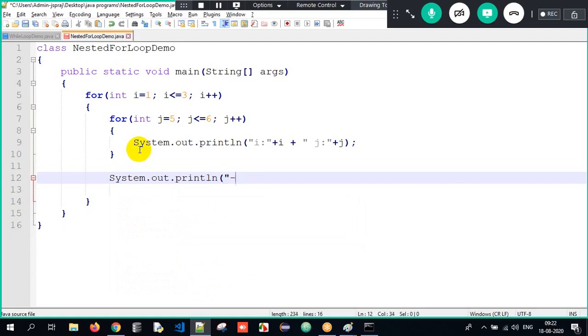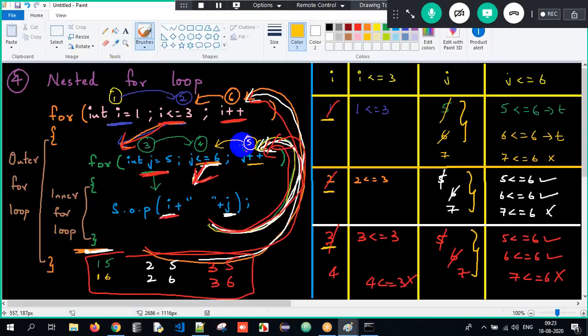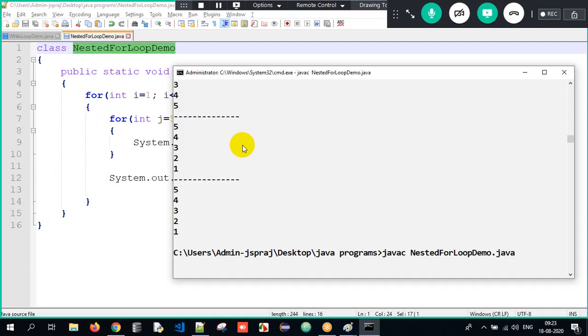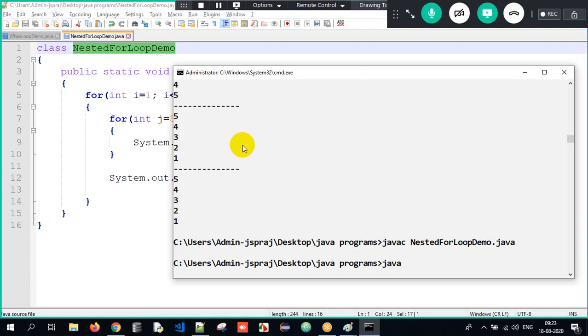Okay, so for our understanding, how does it work here? This is the entire process. This is all about it. Now, trust me here, guys. Nested for loop is one of the most important topics for your pattern programming. Whenever you come across patterns, you will come across this. But let me show it to you.